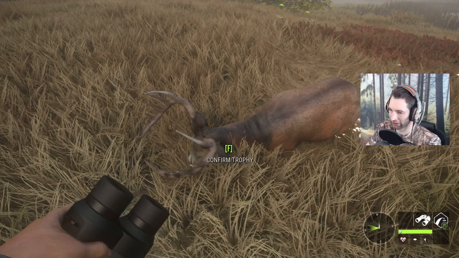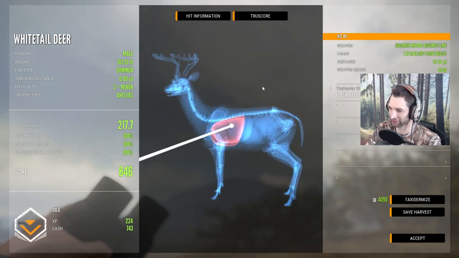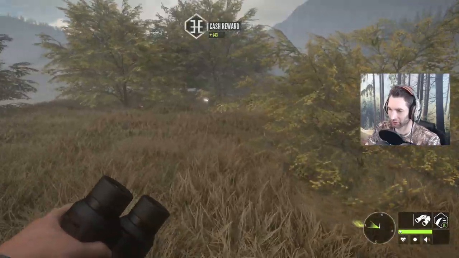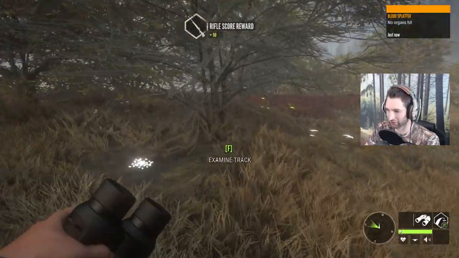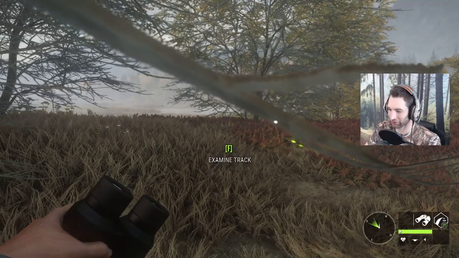So first we're going to grab our nice whitetail here. We made a 150 yard shot, I would say. 137, nice gold, 846, double lung shot. And then I believe we hit another one like right here. Oh, when did this happen? Do you see that?